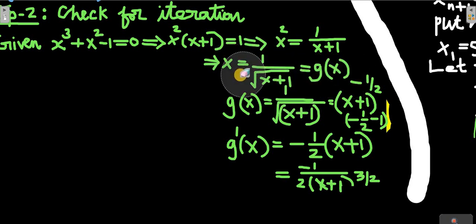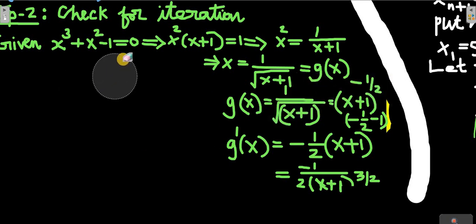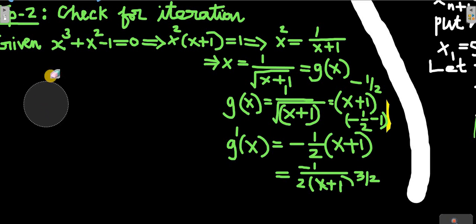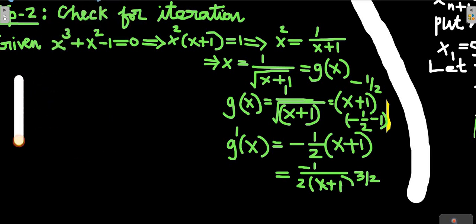Now, g of x. So this x we are taking as g of x, therefore g of x equals 1 divided by square root of x plus 1. This can be written as, you bring this up, in the denominator we can write x plus 1 to the power 1 by 2. If you take this to the numerator, this will become x plus 1 to the power minus 1 by 2. So what we have to prove is this. Sorry, I forgot that. This is what we have to prove.